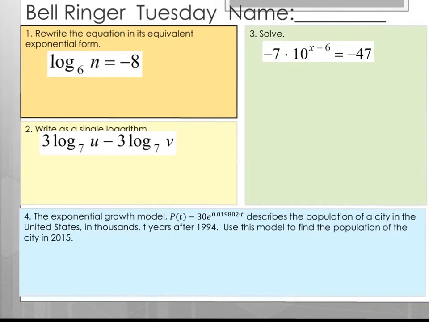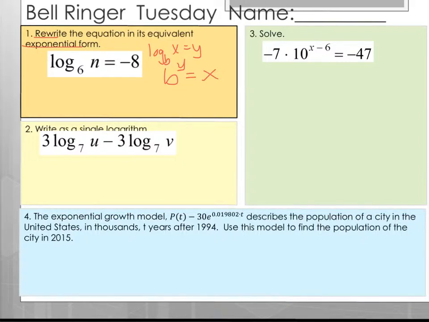In number 1, they're asking us to rewrite this equation in its equivalent exponential form. So that means we need to recall exactly how that goes. If I have some log to a base b on x, that's going to give me the exponent. In terms of an exponential function, b is going to be my base. So the same base on the log is the same base on the exponential equation. Doing the log gives the exponent, so my exponent's y equals x.